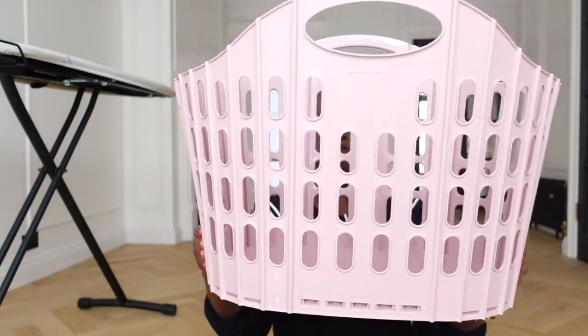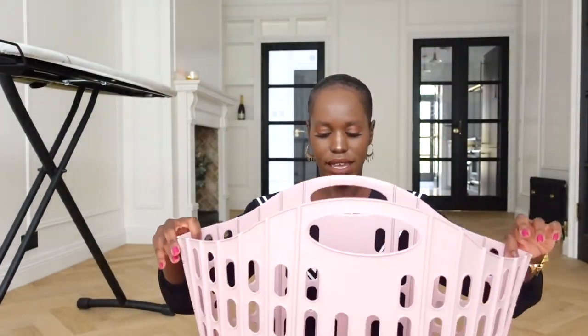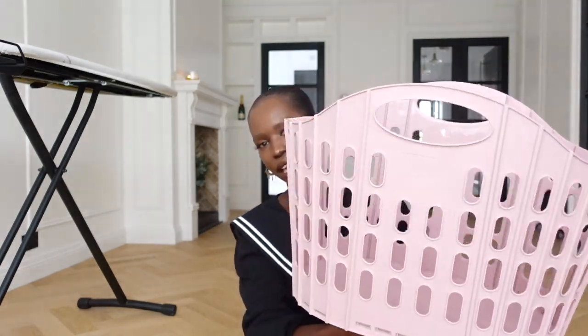I want to show you what it looks like unfolded — all you have to do is basically click the basin just like that and you have your functional, ready-to-use laundry basket. Believe it or not, I actually didn't already have a laundry basket — one that lets you carry clothes from your washing machine to be hung out, or carry clothes into the washing machine. I was doing it all by hand, which isn't really smart. This is going to be a game changer, and it's an essential item that also isn't an eyesore.